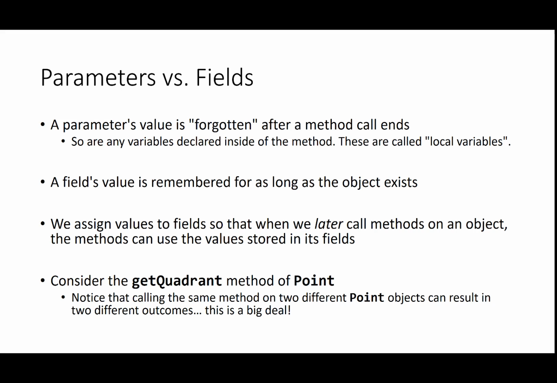And this is what's really, really quite beautiful and interesting about object-oriented programming. The exact same piece of code is running, yet depending on which object we call this method on, which object we call getQuadrant on, if we call a.getQuadrant, it's giving us back a different result than if we call b.getQuadrant. The code is exactly the same, but the values stored in their x, y fields are different. And this is something that takes a little bit to click when you're learning object-oriented programming, but is a really, really big idea.